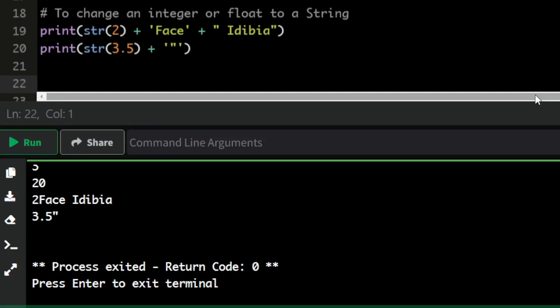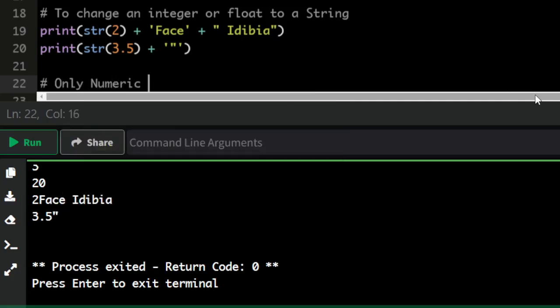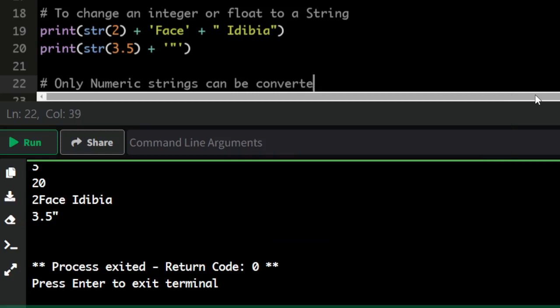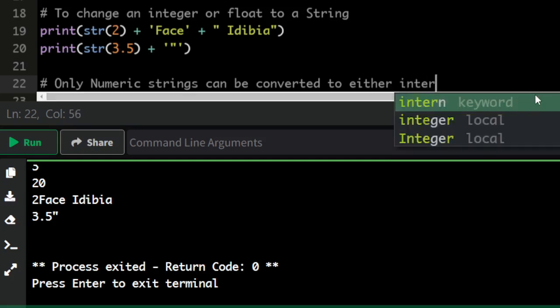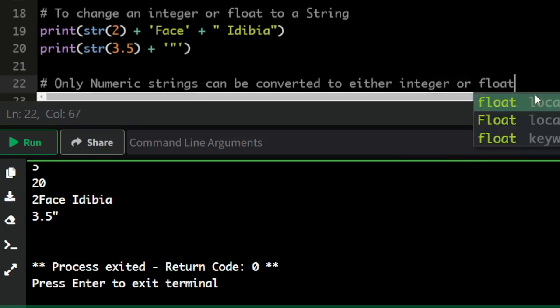Please take note that only a numeric string can be converted to either an integer or a float.